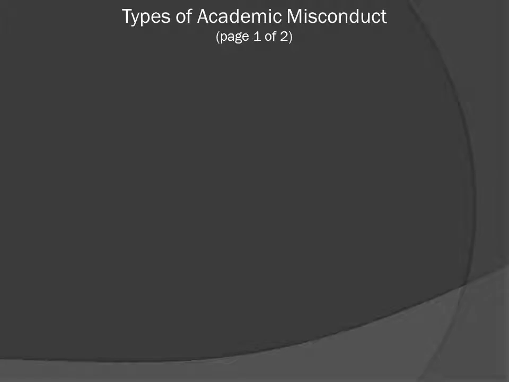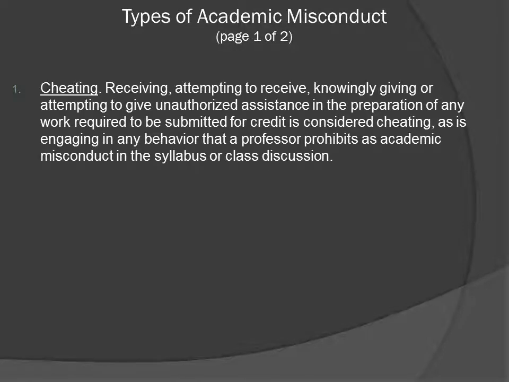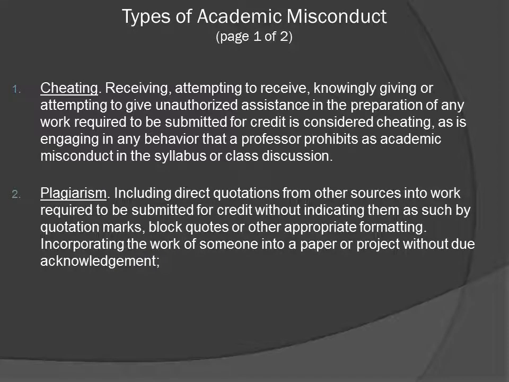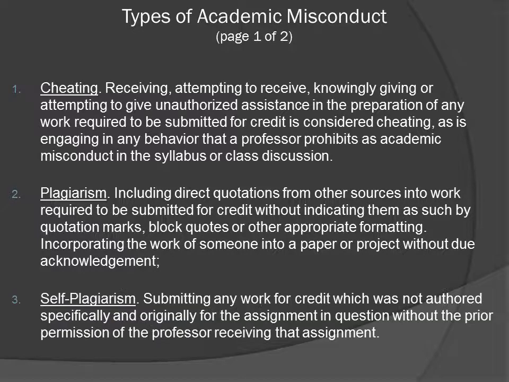The types of academic misconduct, and I'm only going to go through these fairly quickly. Cheating, giving or receiving assistance in anything in which assistance is not allowed. Plagiarizing, taking information or ideas, even if it's not a direct quote, from another without giving proper credit, including listing them inappropriately in the references and not citing them within the text.